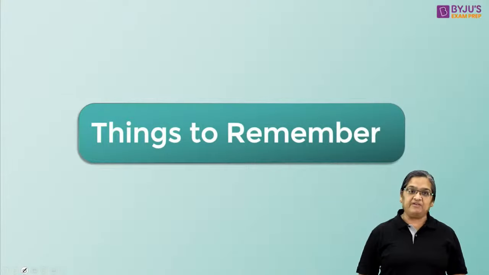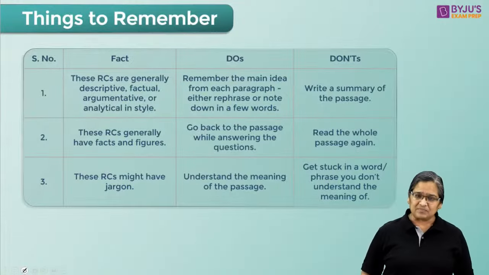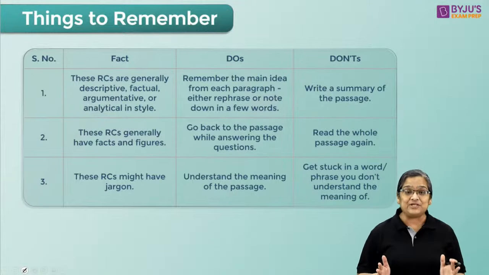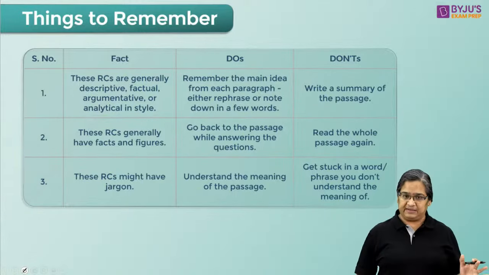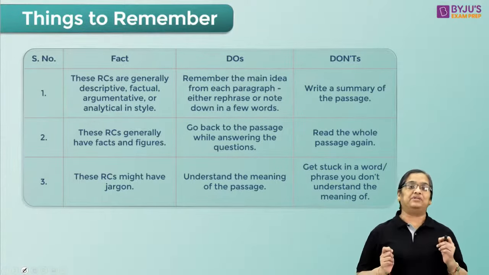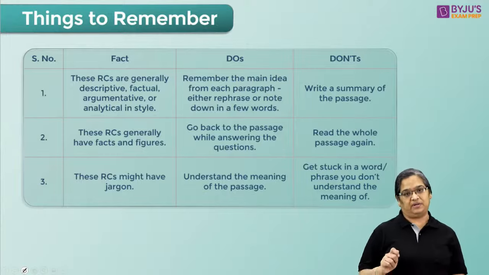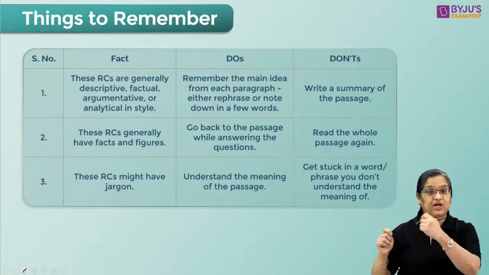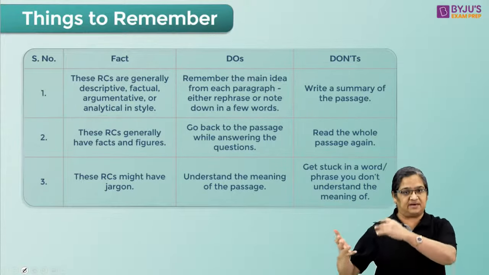Whenever you get business, economics, science, and technology passages, there are a few things that you need to remember. Point number one, the passages are generally easy to read because they are descriptive, factual, argumentative, and analytical. They are easy. So what do you have to do? You have to remember the main idea, the main points of the passage. That will help you answer questions quickly. Do not start making notes.